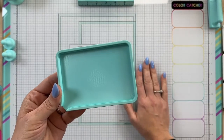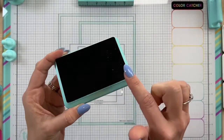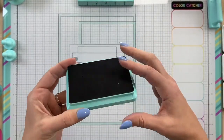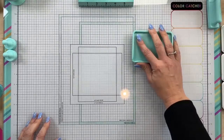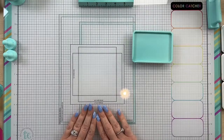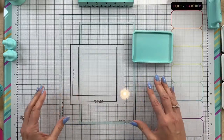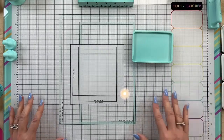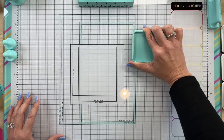If you are a Glassboard user, it is magnetic. And so the magnets are actually built into the material. So this part is just a non-slip pad, but the magnets, the strong magnets, are actually underneath that pad, giving it super stability when you magnet it down to your magnetic glassboard. Now, both of the glassboards that we sell here at Tailored Expressions, the regular size one, which is 9x12, and this one that I'm on right here in camera is 18x24. Both of them are magnetic, so this will stick to either one. And here are a couple of uses for it.